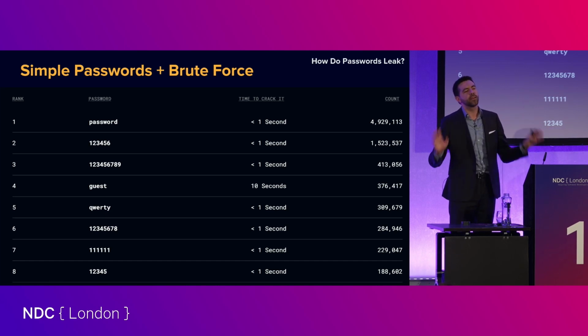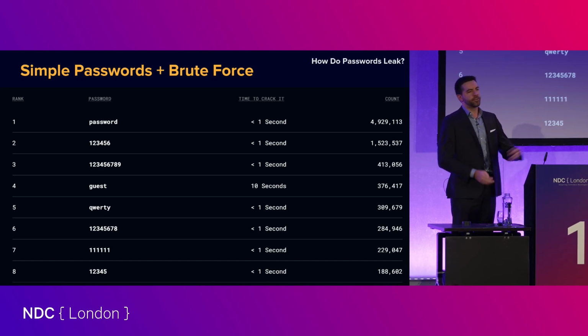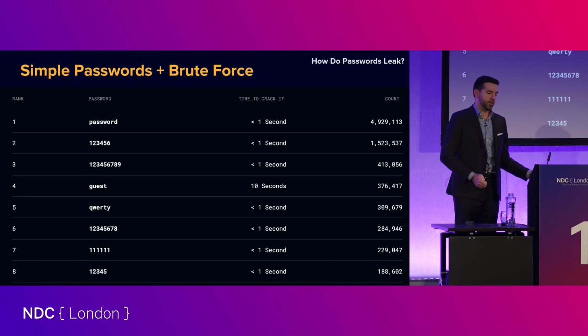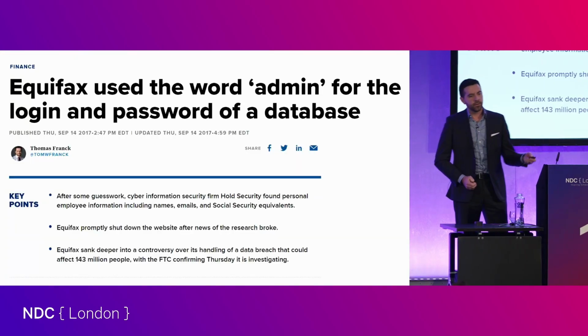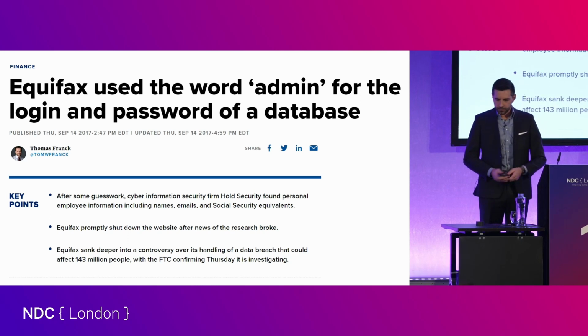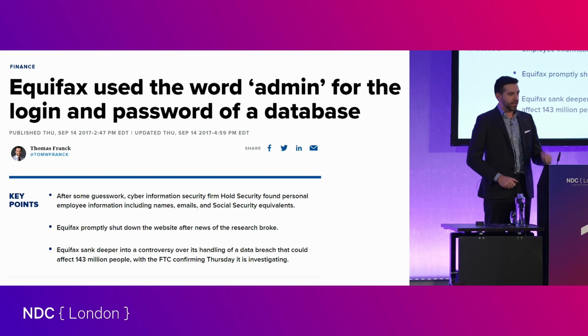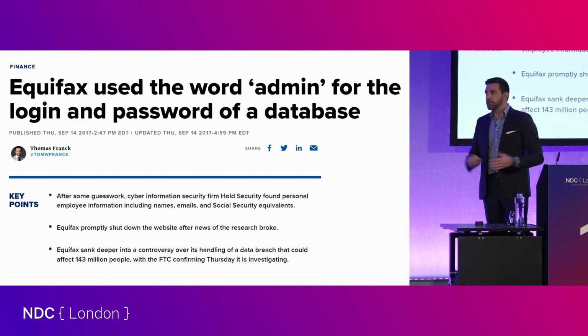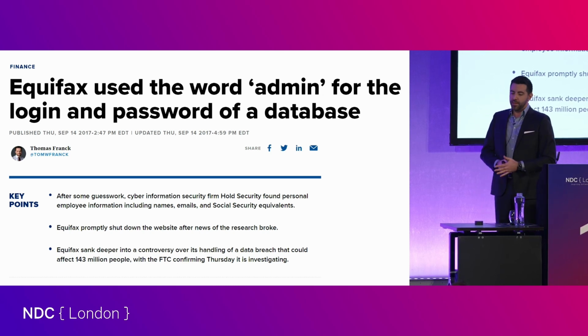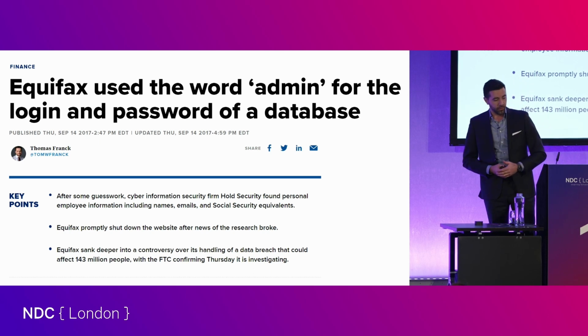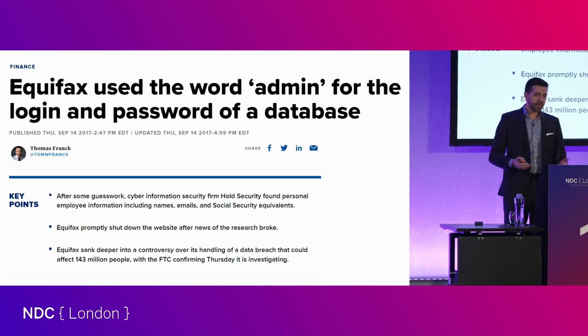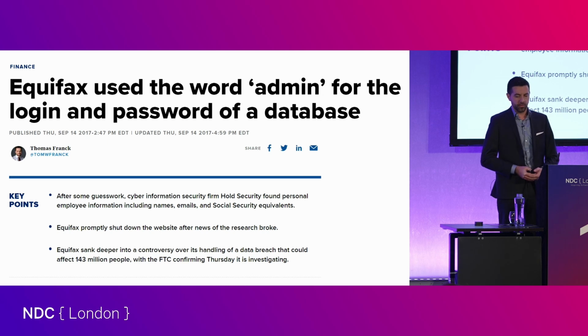And we say, okay, well, we're talking about developers and internal infrastructure, and none of our developers are dumb enough to actually use a password like "password," right? They would never do something like that. That simply is not true, and we cannot rely on people to make those kinds of smart decisions when they don't have a lot of incentive to do so, or when no one is monitoring that, or they don't have the correct training to understand why that's so important. Equifax learned that one the hard way.